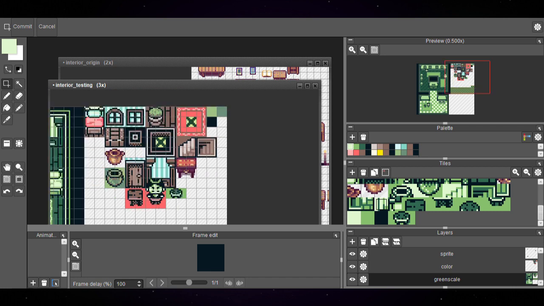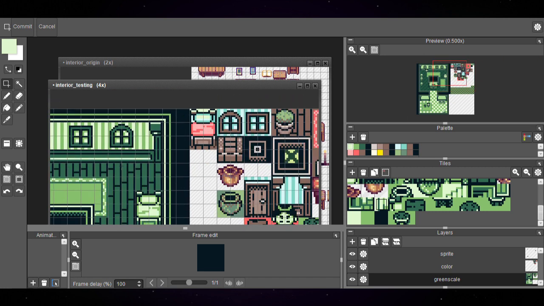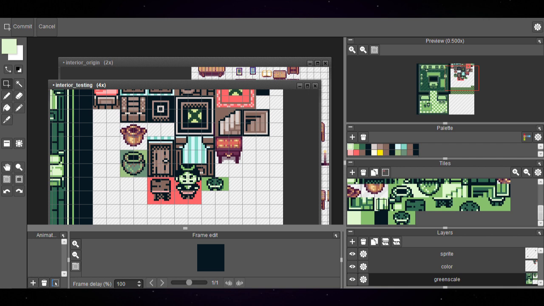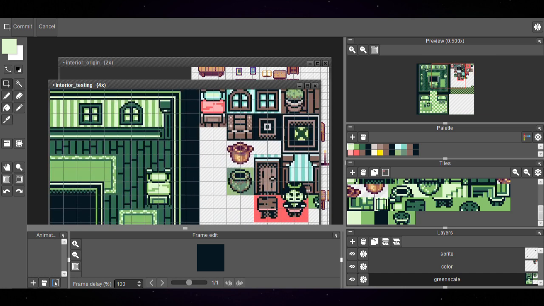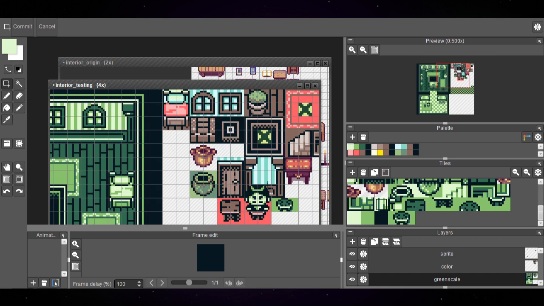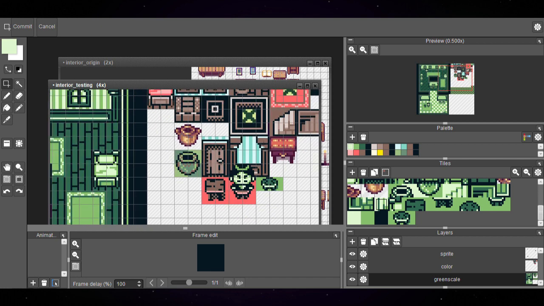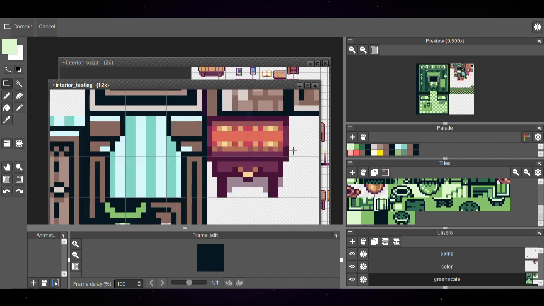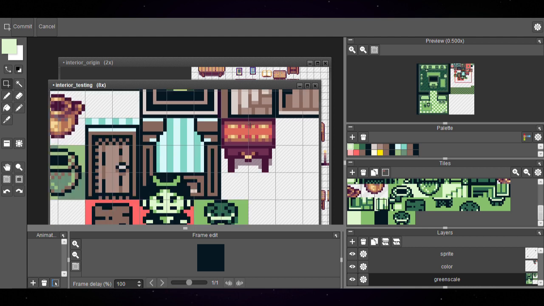If I place this table right here, I only have to fix the legs to work with wooden tiles, but I don't have to fix this area, and I can use whatever palette I want. I can use whichever objects on that thing I want, and this gives me a lot of freedom. So you ideally want to fill out the entire top.